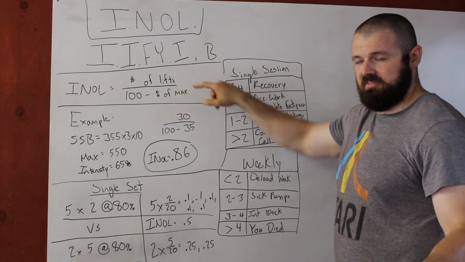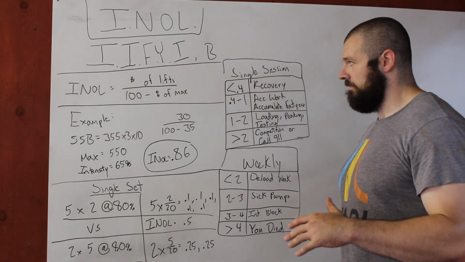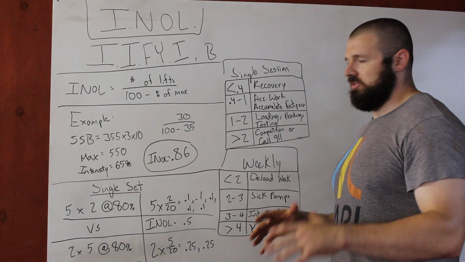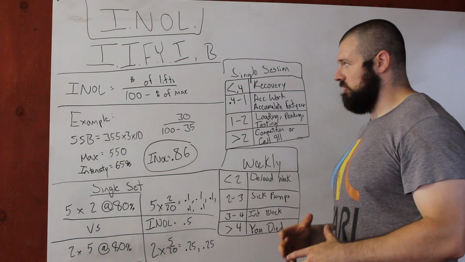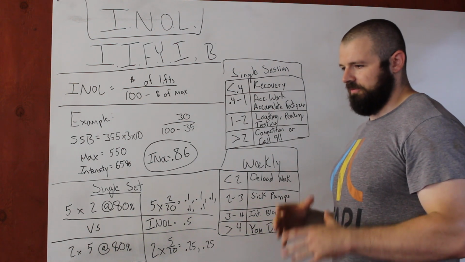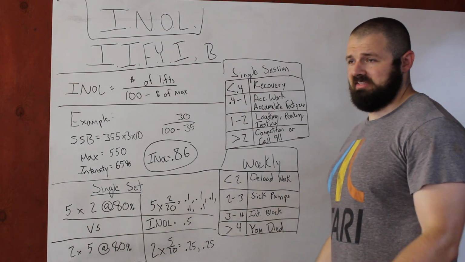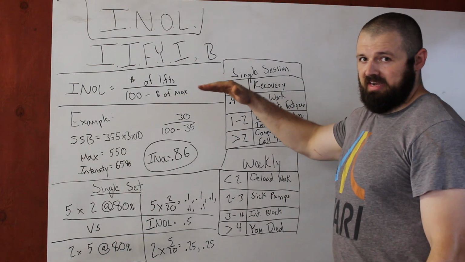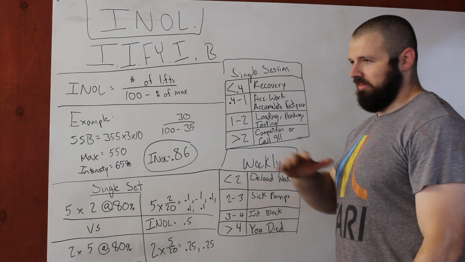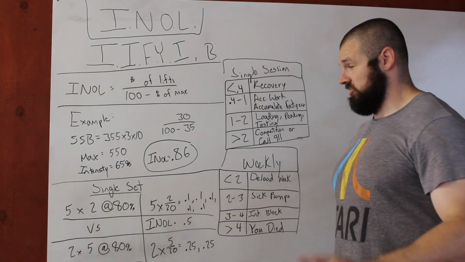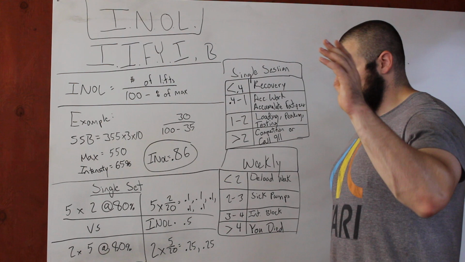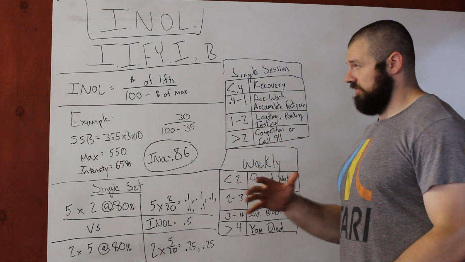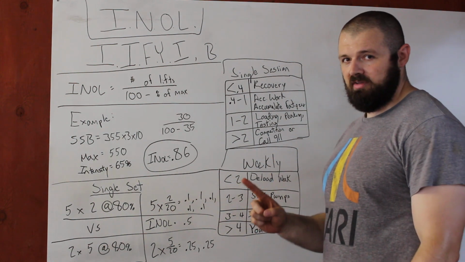This is for a single lift, so you have to calculate it for every single lift, every single set. You can use the total number of reps that you did, but only for the reps you did at that given percentage. Say you did 2 sets of 5 at 80%, and you did 2 sets of 1 at 90%. You have to do one for all the lifts you did at 80%, then all the lifts you did at 90%, and add them together. This is just for one single lift. You can't factor in every single lift that you do, because this is just creating a coefficient to quantify the intensity of just one given lift.